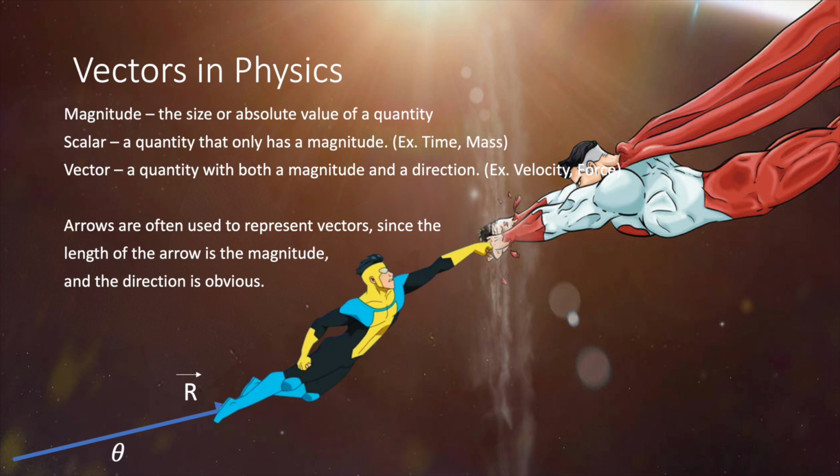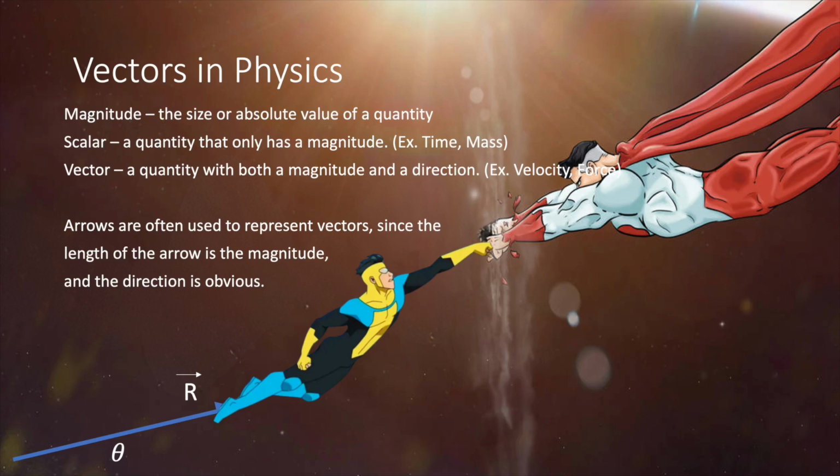But first, let's talk about vectors. Trigonometry really helps you do a lot with vectors and get more information from them. But first, in order to know what a vector is, you need to know what a magnitude is. A magnitude is a size or absolute value of a quantity. Put simply, it's just a positive number. Magnitudes have to be positive. Just remember that and you'll be fine with magnitudes. And a scalar is a quantity that only has a magnitude. Excuse that voice crack. What only has a positive number to measure it?